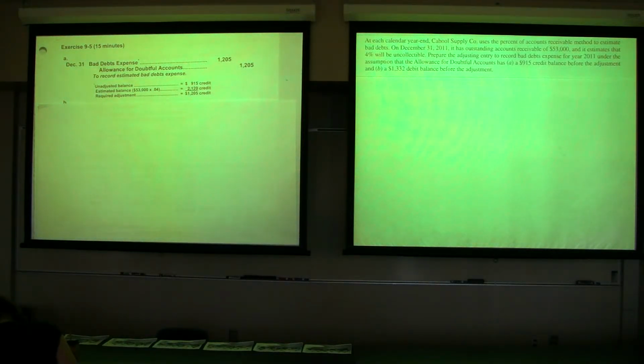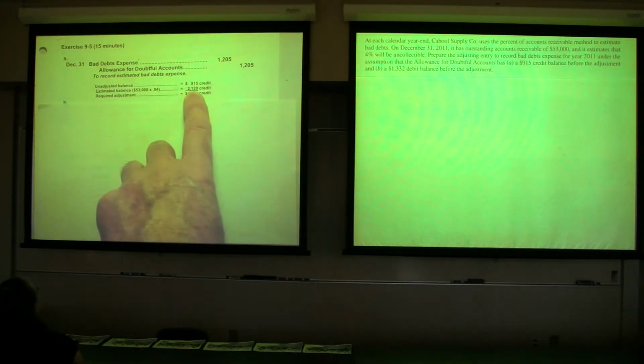This guy does a pretty good job. This is not the best format in terms of giving you an answer. Would you like that in T accounts or anything? You guys okay with that? So this is the design, this is your target, this is the current balance, this is the adjustment that will bring the current balance up to the target. Okay?